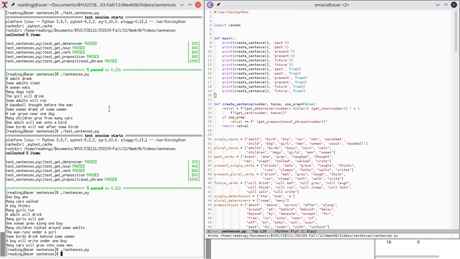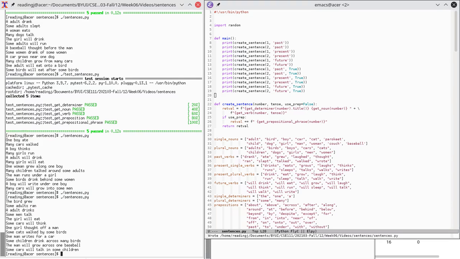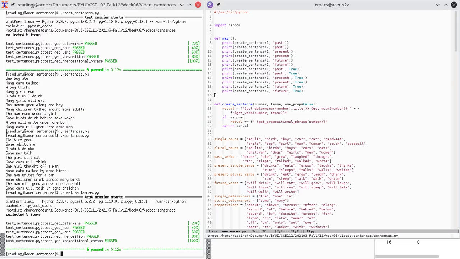Forgot to print anything out. There we go. So I'm still getting the correct sentences here. Test sentences still works, which it should, because I haven't touched any of the stuff that's being tested.